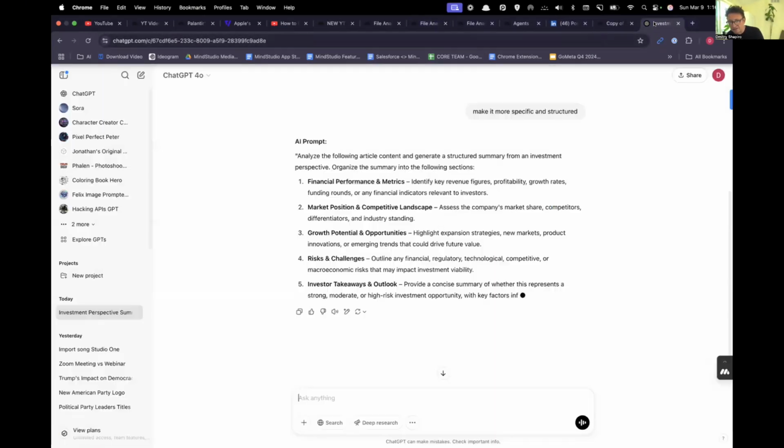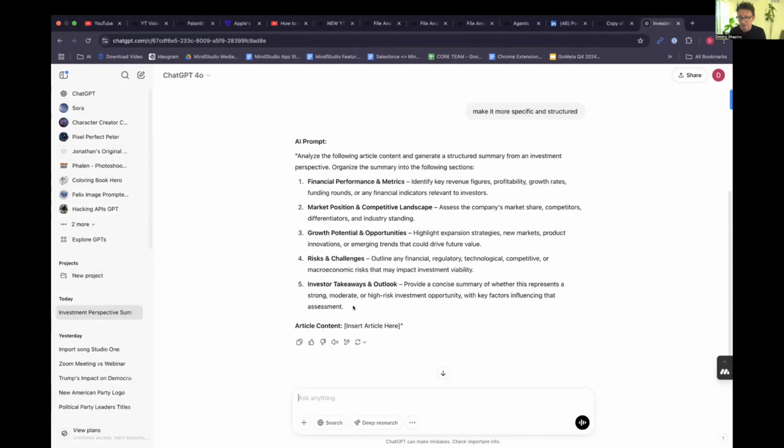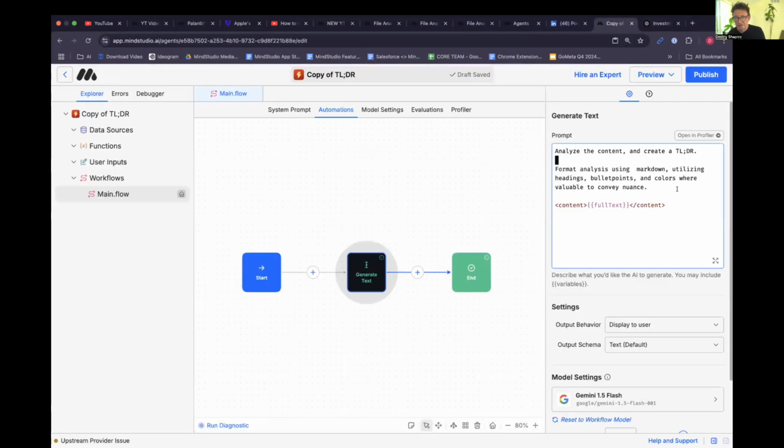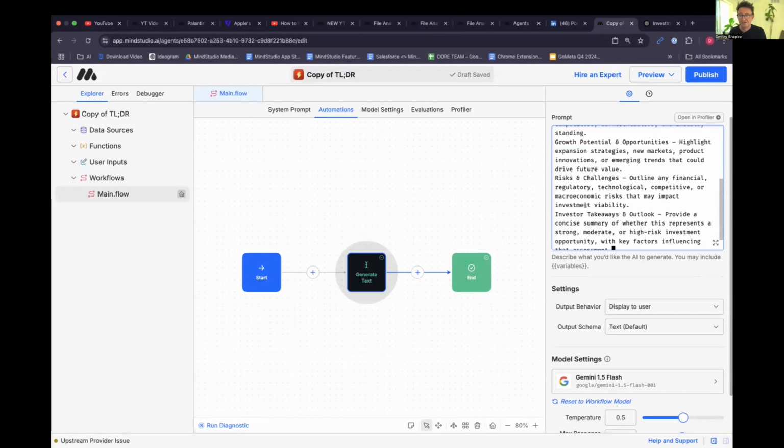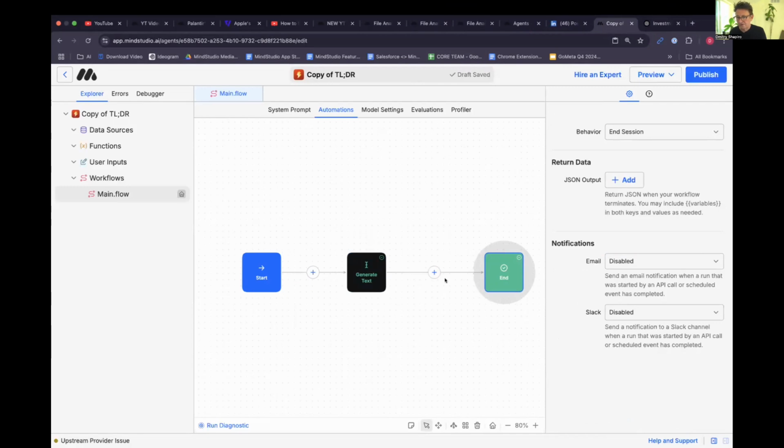There it is. This is a better prompt. So I can just take this, copy it, and paste it in here, and now it's going to do better things in this copy of TLDR. And that's how this works, and then you're done.